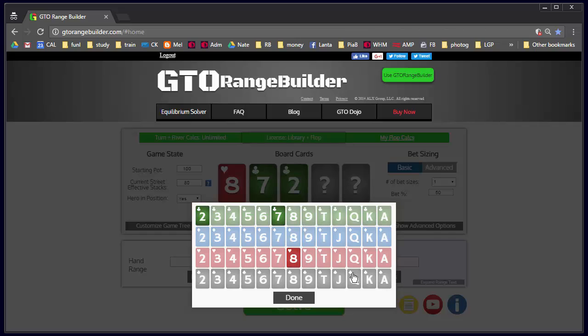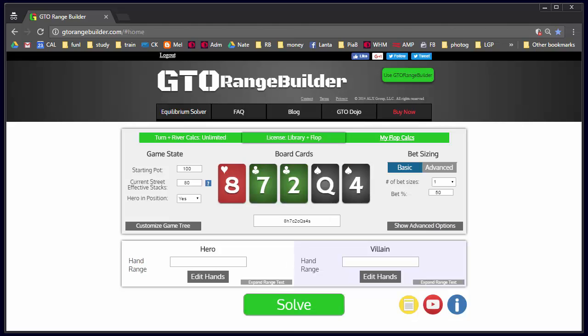Let's see if I can keep adding. Queen of spades and 4 of spades. Okay, there's our hand. On the river, in my example, the pot was 26, we'll say. Current effective stacks on the street, prior to my opponent's bet, was 86. Again, you can do this, follow along with your own hand. Current street effective stacks 86.